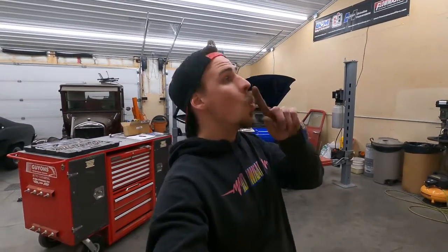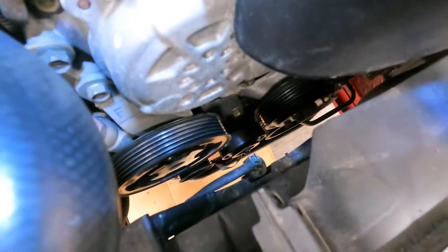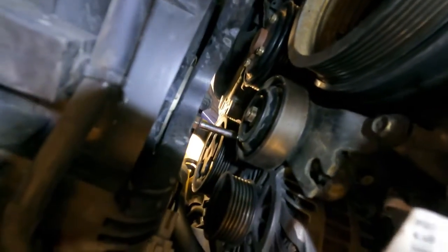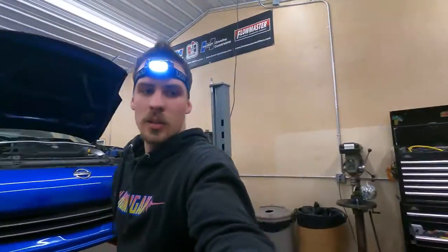We've got to repair the alternator because that bearing sounds like it left the chat. This is what I call a hail mary. You have to pull the fan shroud in order to get the alternator bolt on the top side — right there over top of that pulley. You cannot get that bolt out of the car unless you pull the fan shroud, and to get the fan shroud out you've got to pull the upper rad hose. So hence my hail mary — cardboard, small bucket, A for effort. Let's send it.